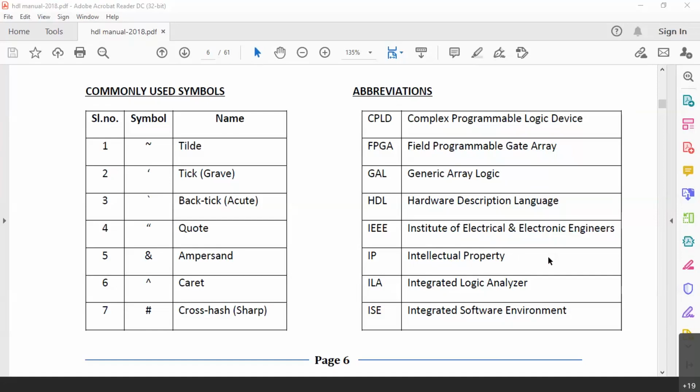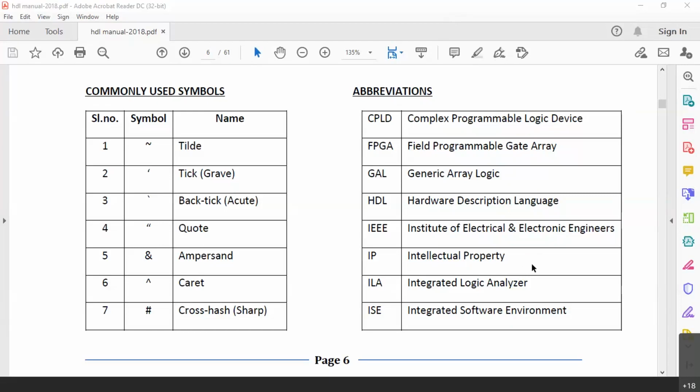And the soft core is sold by these companies and purchased by the mobile phone manufacturers, and they will program the chip accordingly. But they cannot see the contents of the soft core because it is encrypted. Otherwise, anybody can copy this soft core and use it as a processor, right? So that is why it is called intellectual property. It is a patented property. They have their own copyright.